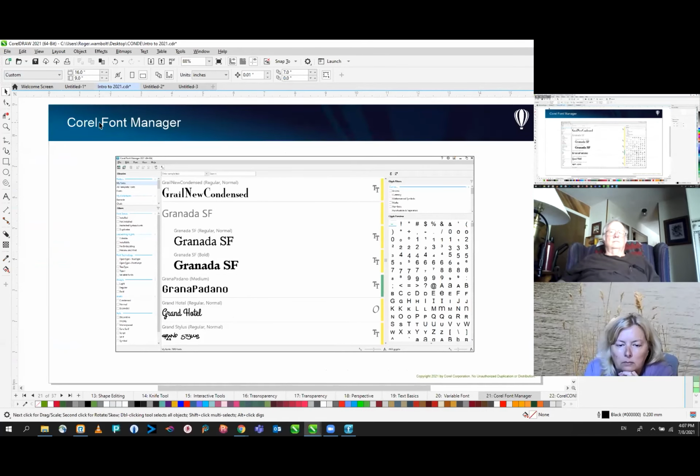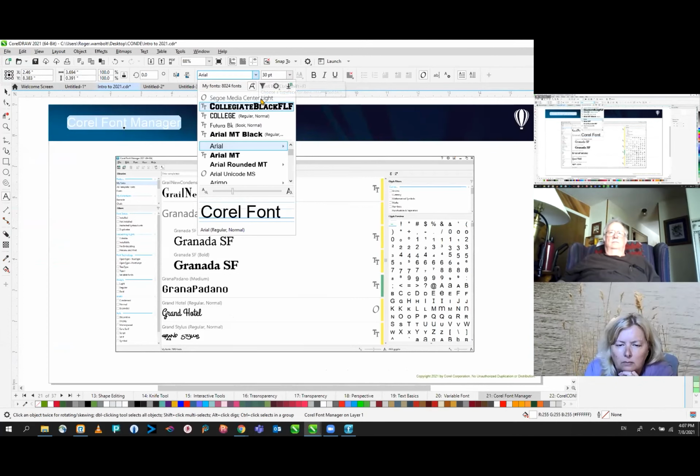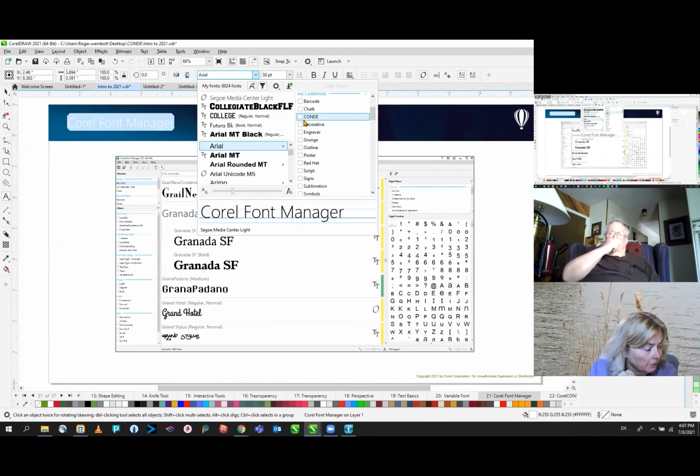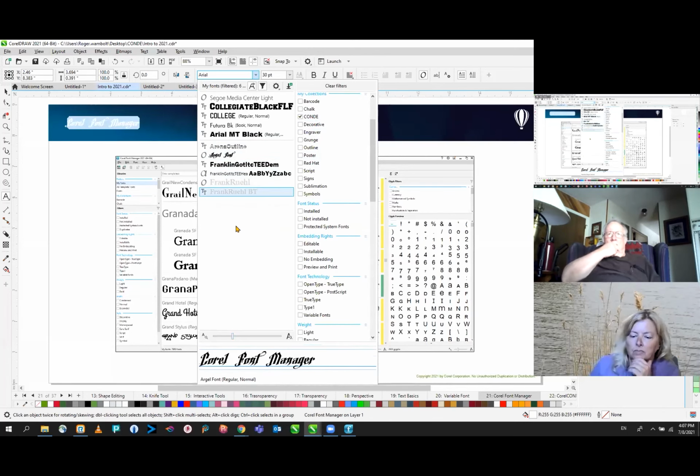Another nice thing about it is when I come into here, into CorelDRAW, I'm going to select this piece of text. In my drop-down, I have this funnel. It's a filter. When I click on my filter, here's my AB fonts. Here's my bars. Here's my other fonts folder. Here are my Condi fonts. When I click on Condi fonts, over here, I'm only seeing Condi fonts. That's all I'm seeing. So I don't have to scroll through 700 or 7,000 fonts to find the one I want.